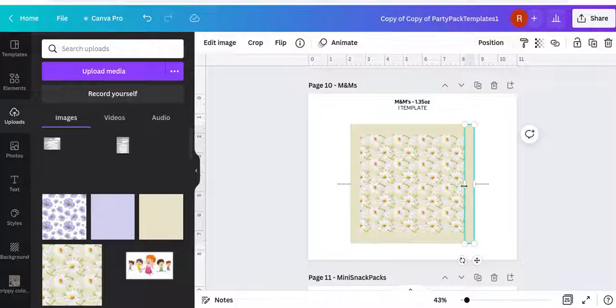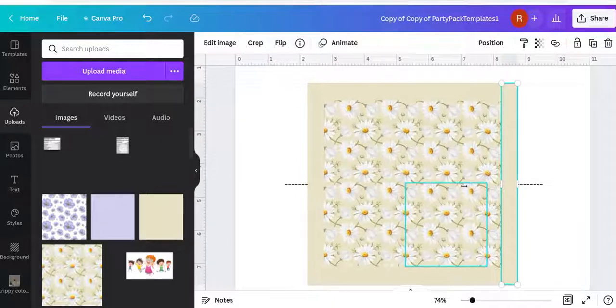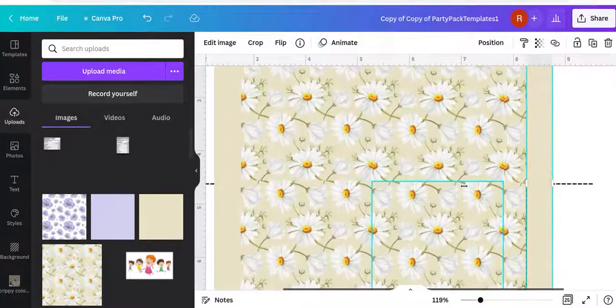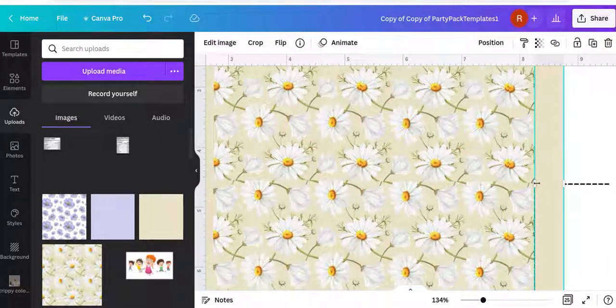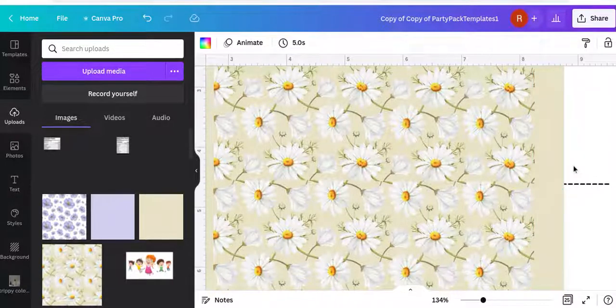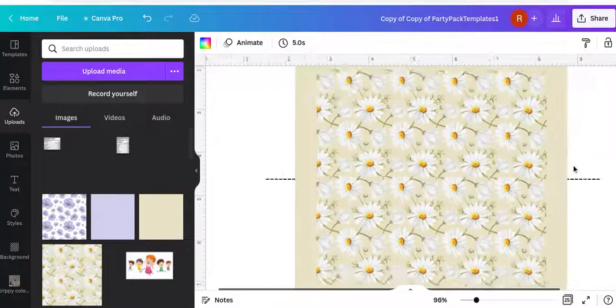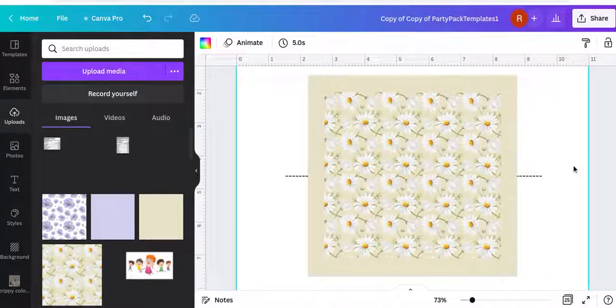Oh, also in Canva, if you need to make any teeny tiny minor adjustments, the more you zoom in, the more room it will give you to make an adjustment. See how I move that in just a tiny bit right there? That way we don't have any other lines. We've got our floral background, we've got our light pink border, and everything looks great.